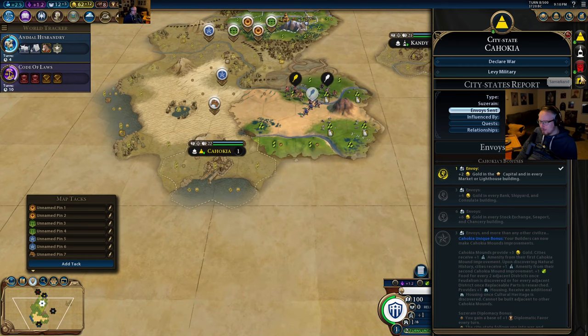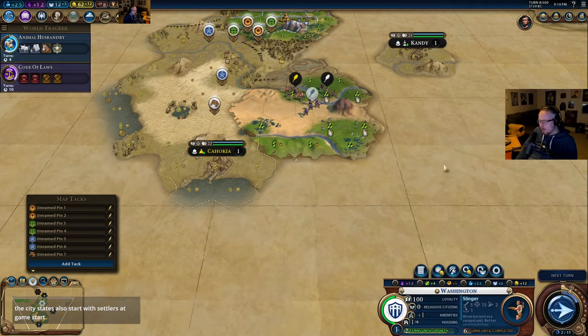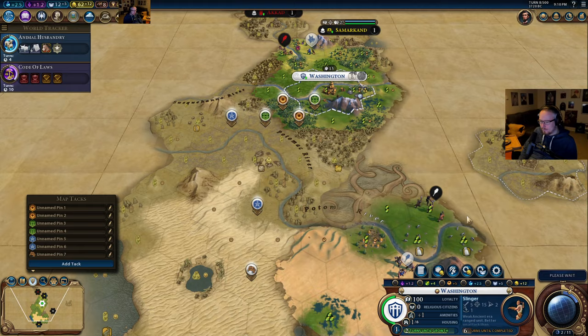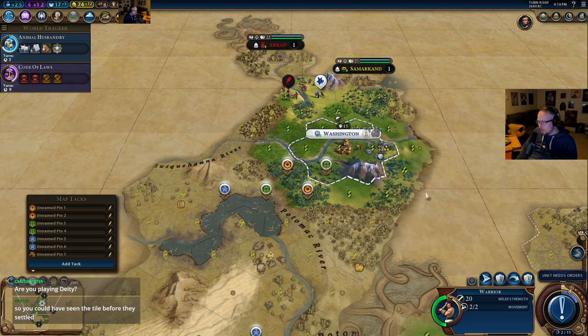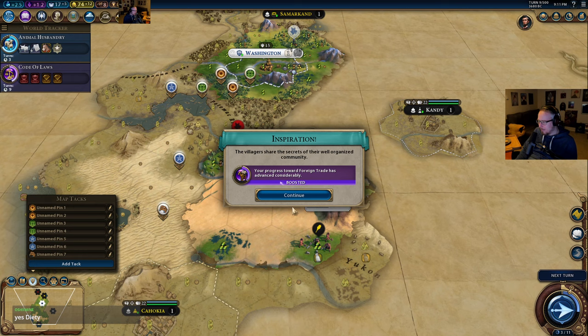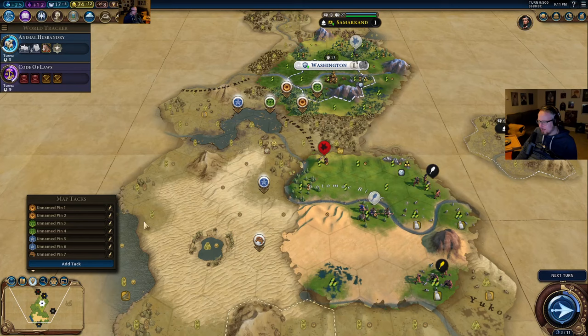I can make sure that things are doing what I think they are. Oh, it's only 1 production producing units, actually. Wait, is this because I'm playing on standard speed instead of quick speed, actually? It might be because I'm playing on standard speed instead of quick speed. City-states also start with settlers at game start. Gotcha. We have some flooding! One of the food tiles is a bit better. And they decided to settle in my territory. How dare they? I boosted foreign trade. Cool. There are some barbarians. Probably out here. Maybe here? I don't know. There isn't much room for them to be in here.